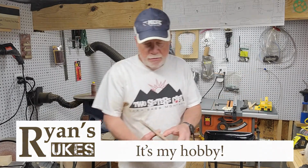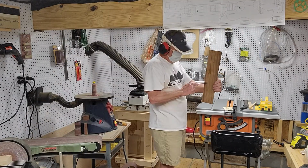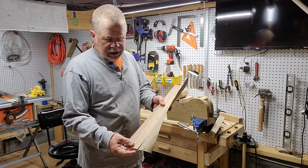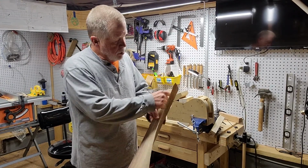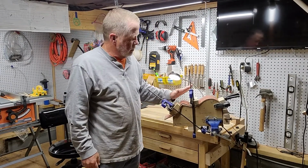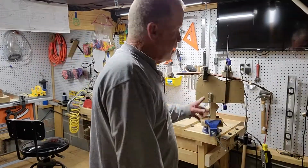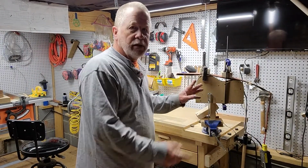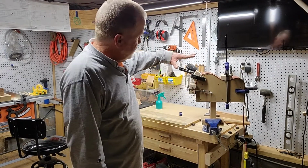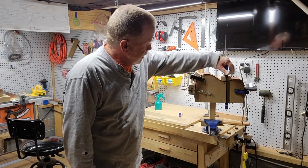I've got some koa. Here's some sides. So I've got these thickness down and I trimmed them off. They're tapered. I've got it in the form now, heated it up. This is how the first one came out. Right now I'm heating up the blanket for this other side. So now you can see I've heated the side and now I've put the clamps on.